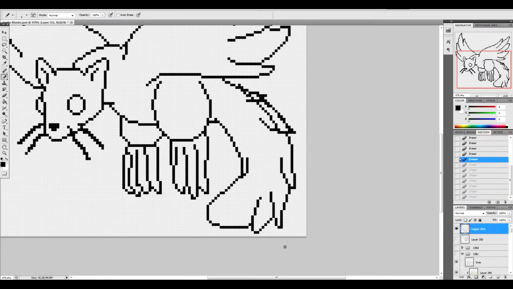Looks like doing that sort of loses the shape a bit. Let's see. We don't want to just draw Sonic the Hedgehog again.